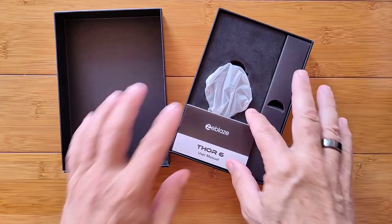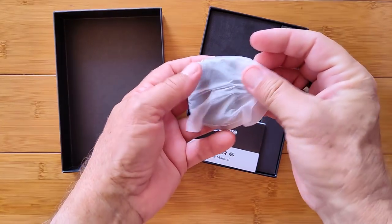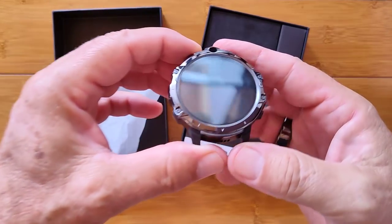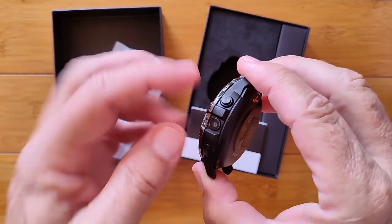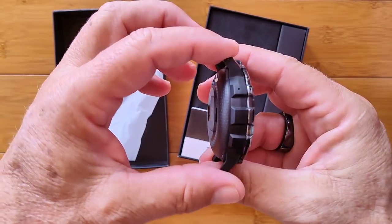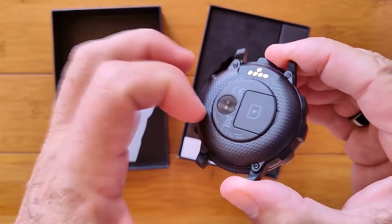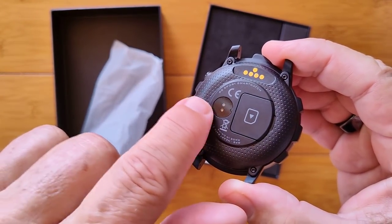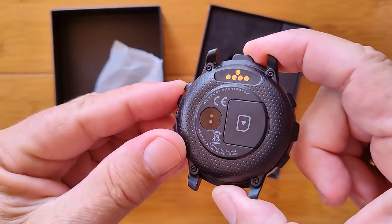All right, it's time to take a look at it. We're going to pop it out of its little holding spot, individually wrapped here. Obviously, the bands are removable, right? And there you go. It's a sweet design. It's got a nice bezel around it, camera on the side, two buttons. There's the little bump out for the front-facing camera. On the back, we've got what looks like the carbon fiber. Well, not really. It's a different kind of a design. SIM card cover, heart rate diode area. And check this out. I cannot for the life of me figure out why we have an extra pin there.